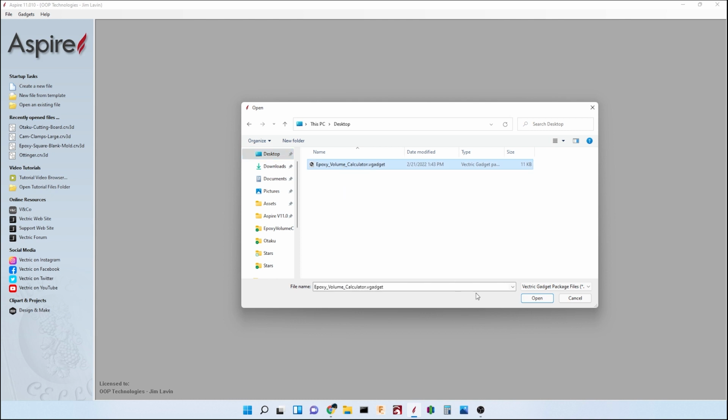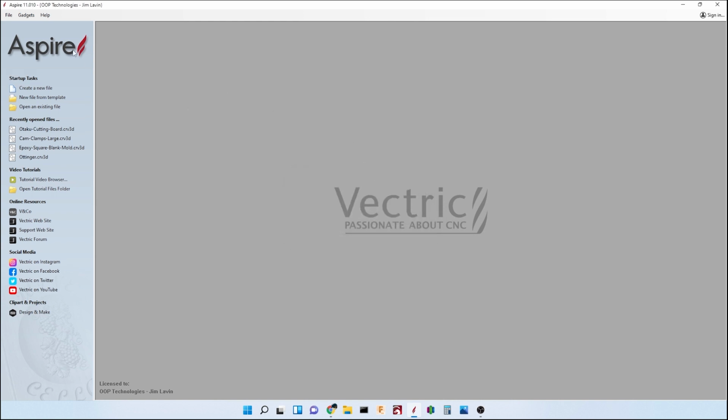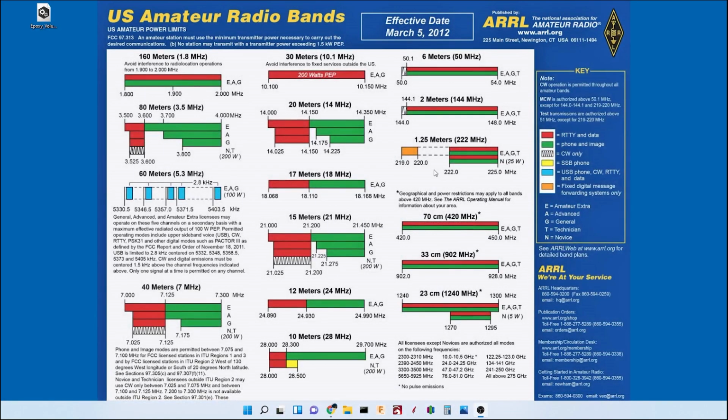We click on that and click open, and then it'll tell you that it's successfully installed the gadget. You can also double check. If you do not see it here, then close out Aspire and restart it.